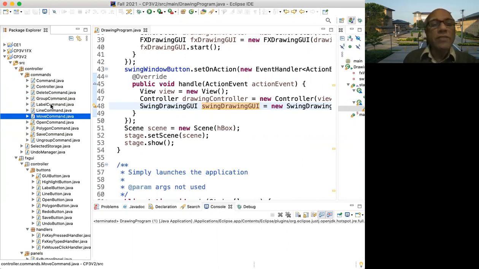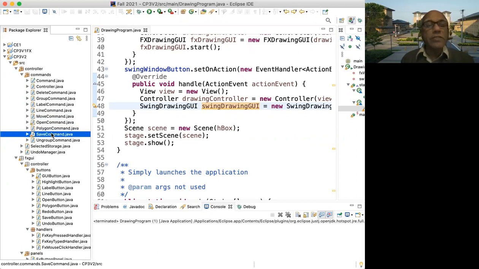So you have commands for creating labels, lines, polygons, opening a drawing, saving a drawing. So these are the shape creation, shape retrieval, shape save, and shape manipulation. Those are the command classes.